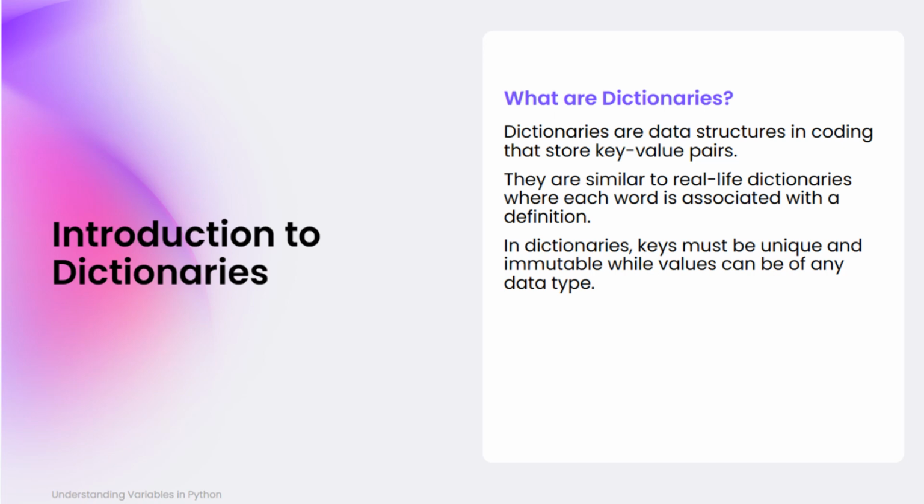So dictionary, you know what a dictionary is, all of you. We have a book with a lot of definitions in it. In coding, it refers to key value pairs. So basically you can consider it, the key is the word to be defined and the definition is called the value. This is how you can understand it with the examples of real life dictionaries.